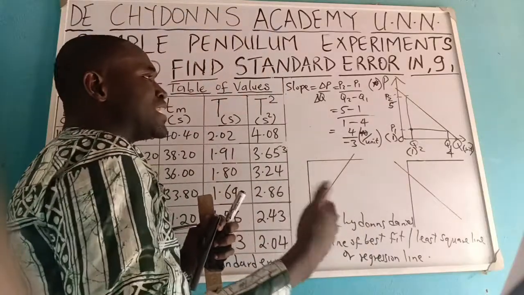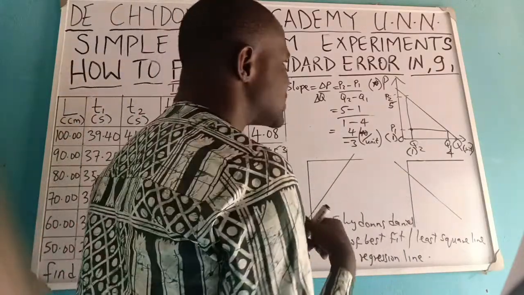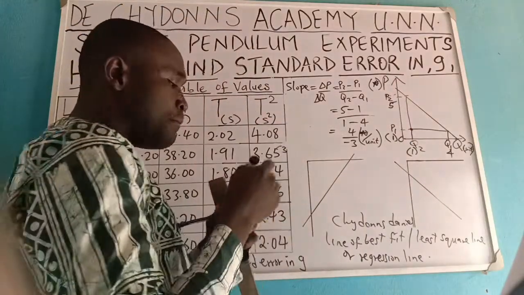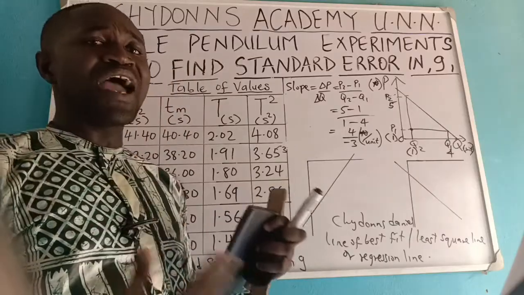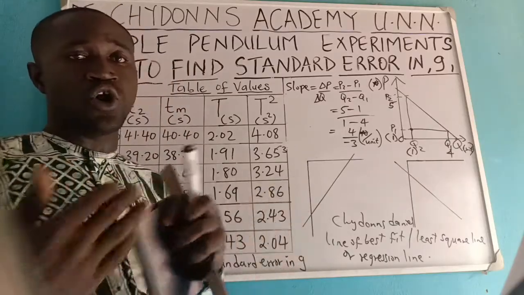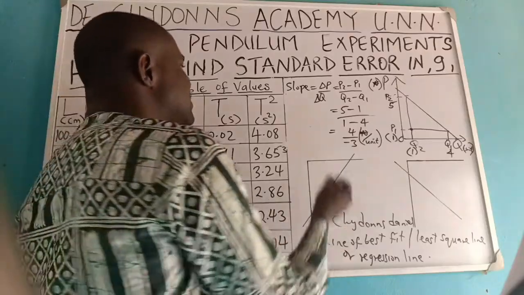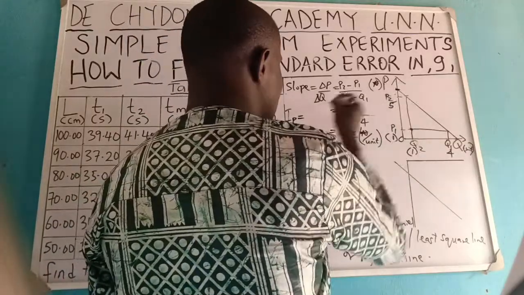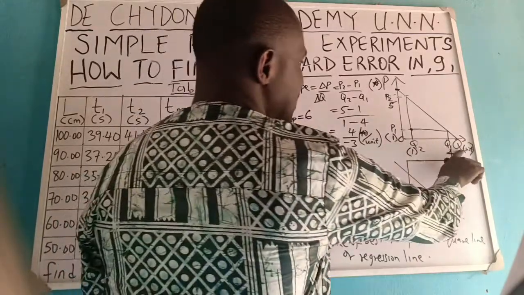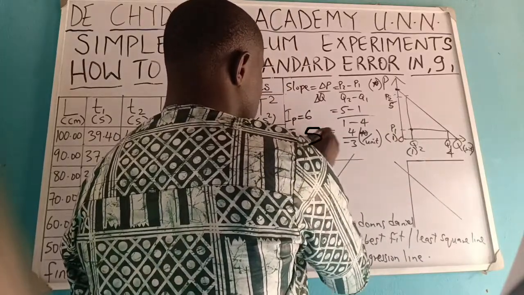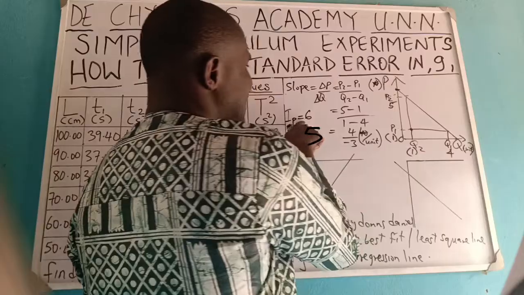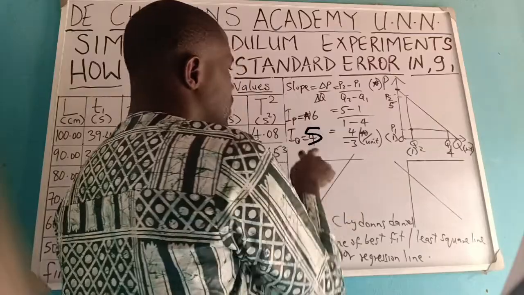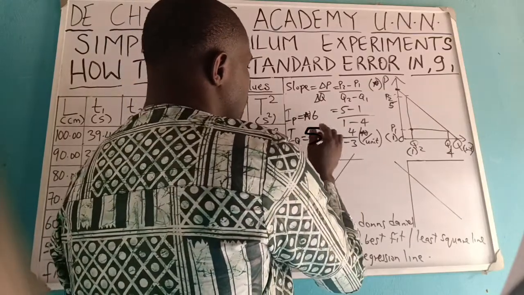Then we go back. When they say find the intercept, it means find the intercept on the vertical axis. But sometimes they can specify find the intercept on the vertical and on the horizontal axis. It means that you get the intercept of P. Let's say here is 6. Intercept of P is 6. Intercept of Q is equal to 4. So intercept of P is 6 naira. 6 naira. If the unit is not there, you are wrong. Intercept of Q is 4 units.